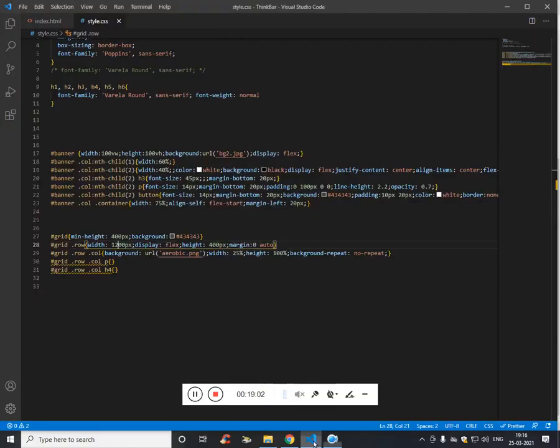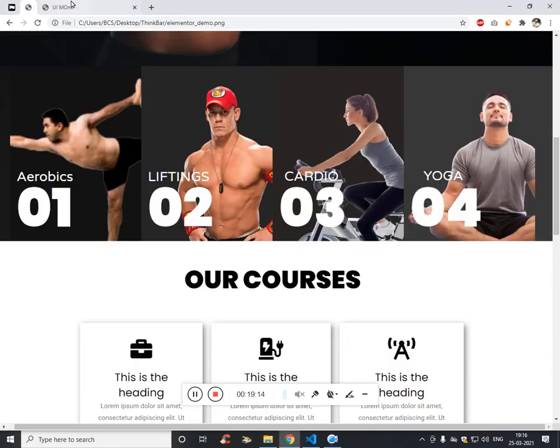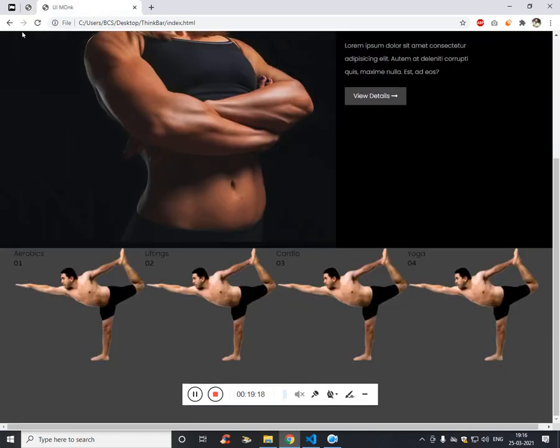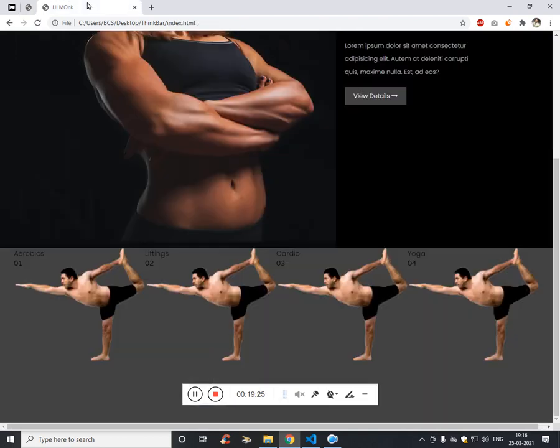And let's try to add background size. Content is this one. Let me check the width.